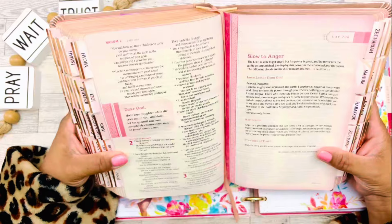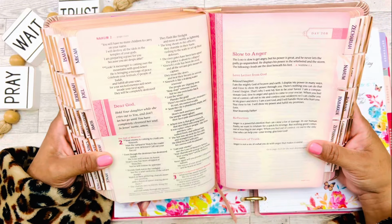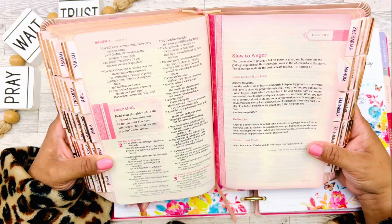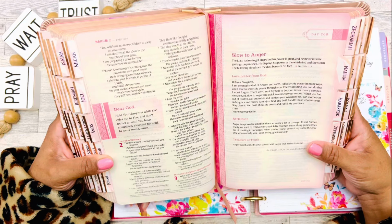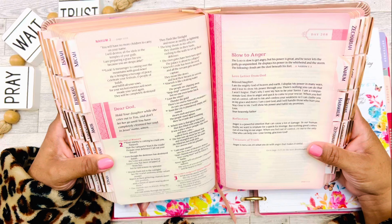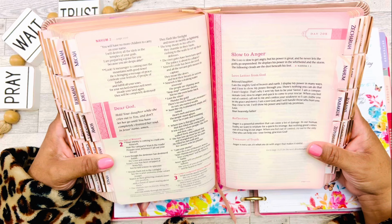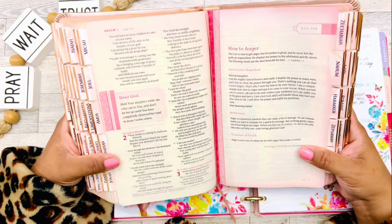We are 208 days into the year, you guys, and our devotional for today is titled Slow to Anger. And it reads, "The Lord is slow to get angry, but his power is great, and he never lets the guilty go unpunished. He displays his power in the whirlwind and the storm. The billowing clouds are the dust beneath his feet." This comes from Nahum 1:3. Amen.